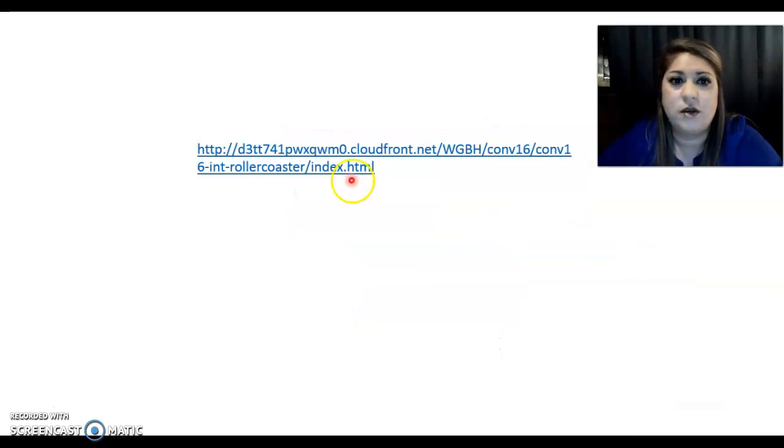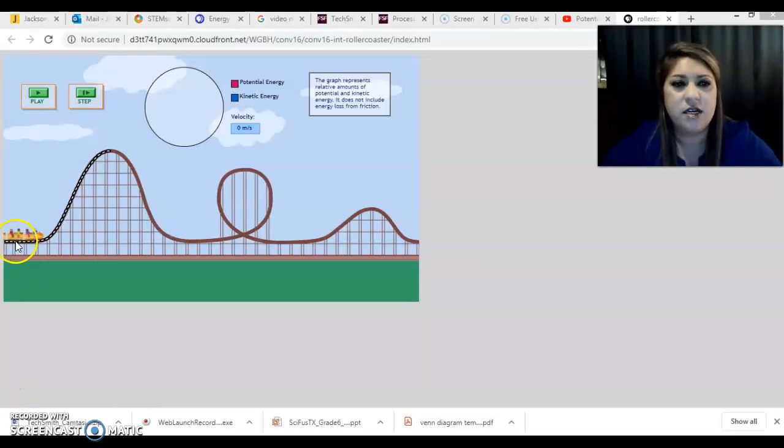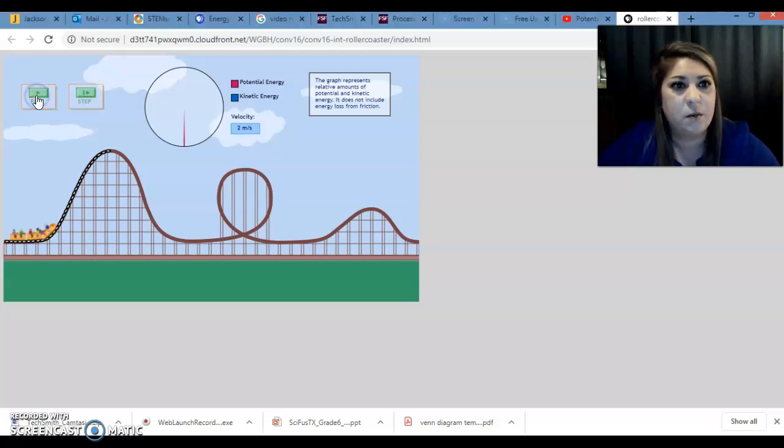Okay, so let's follow this hyperlink. Okay, so what we have here is an example of a roller coaster. There's a cart here at the beginning, and there's a pie chart right here. And as the cart's moving across this roller coaster, we're going to be able to see how the potential and the kinetic energy are transformed back and forth, just depending on the different positions of the cart. So I'm going to just play it for you one time so you can get the general idea of the roller coaster, and then we're going to walk through this and talk about it together.